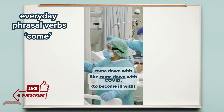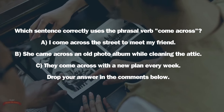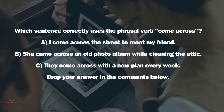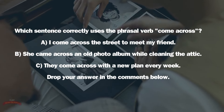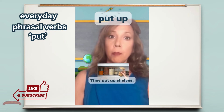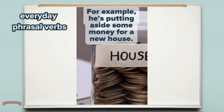Here's a rapid-fire look at the phrasal verb 'come' in action: She's coming out of prison soon. Three buses came along at the same time. Don't worry, the stain will probably come out. The chain came apart. If the story comes out about the president, he'll be fired. She invited me to come along. I hope he comes around quickly after the surgery. Her test results came out fine. She came up with a great idea. They came across the most delicious café. They will come back in January. The team really came through tonight. She came down with Covid. She'll come by around 6.